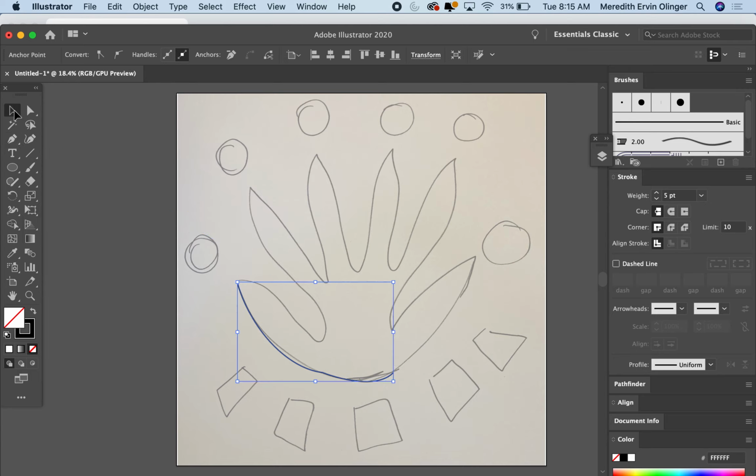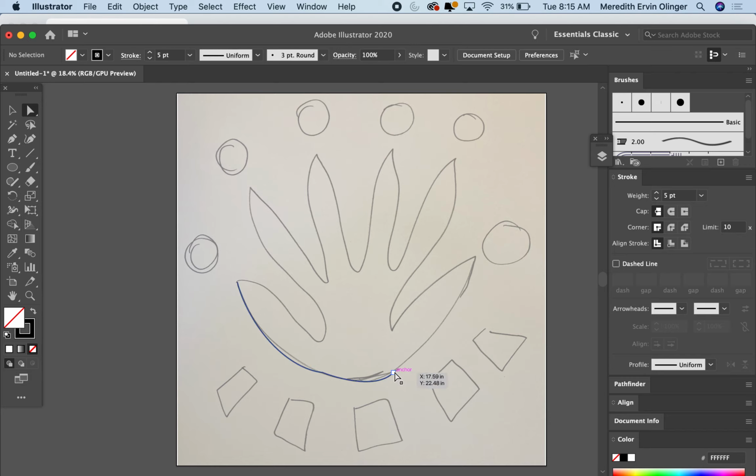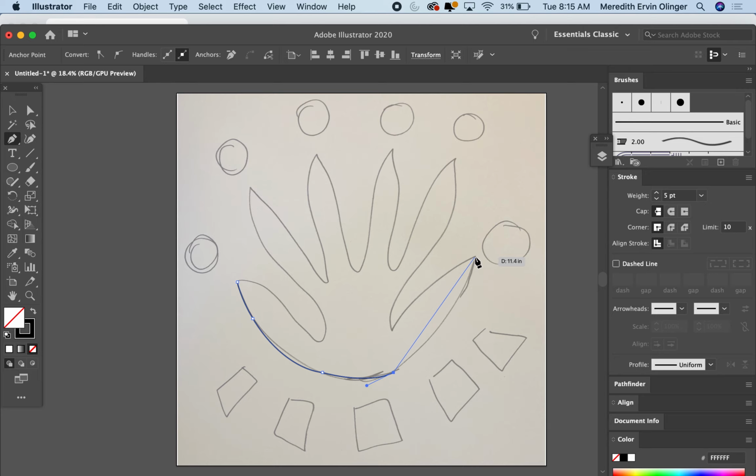Again, I can come in, and you'll get good at this. You'll get to where you can do it pretty quickly, and you can adjust these curves really nicely. But the pen tool just takes a little practice. So I'm going to click up to the top, shift click. Oh, perfect. Well, of course, almost perfect. Grab my direct selection tool and the handle, come down.